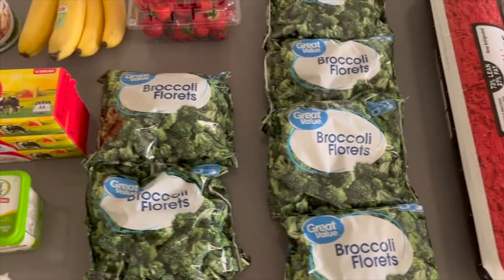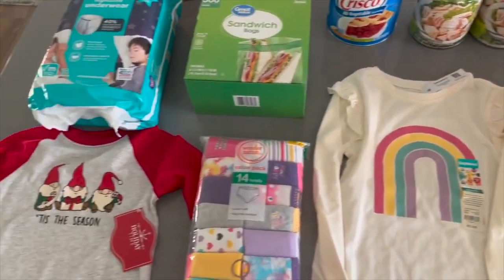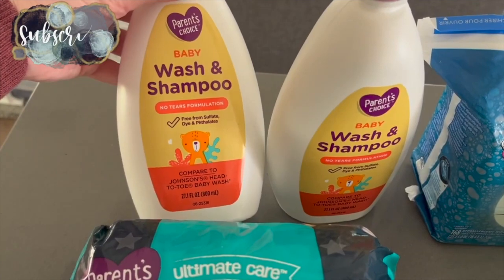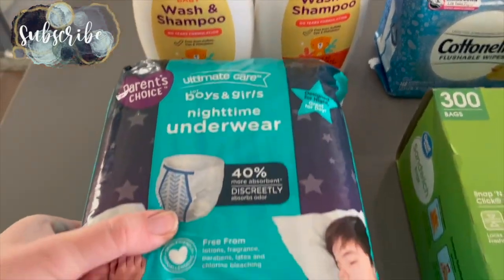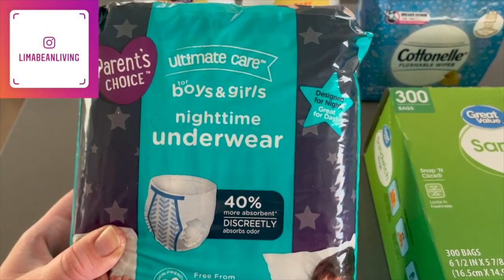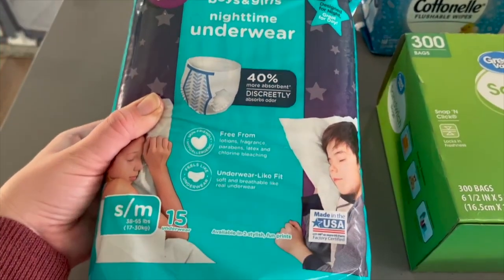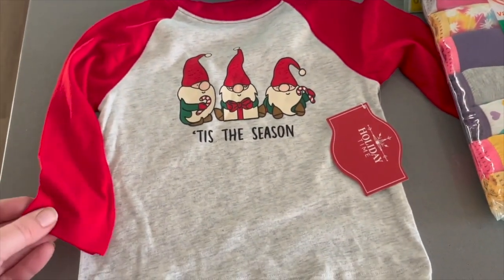In today's video, we are doing a Walmart haul and we're tidying up and cleaning out my fridge. So to start, I picked up some extra baby shampoo since we were pretty much out and, you know, the kiddos need to be cleaned. And then I also got some of these little Parents' Choice nighttime underwear for Aubrey. I'm really hoping that she doesn't inherit my enuresis problem, but we'll see about that.